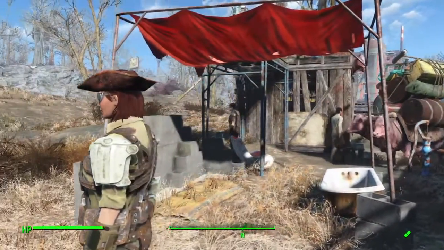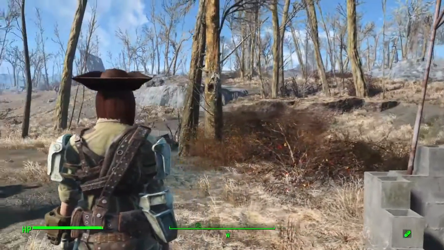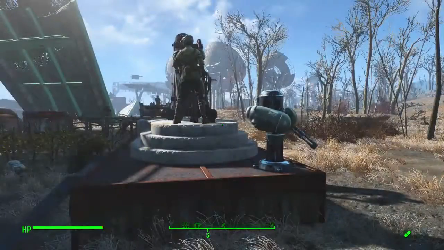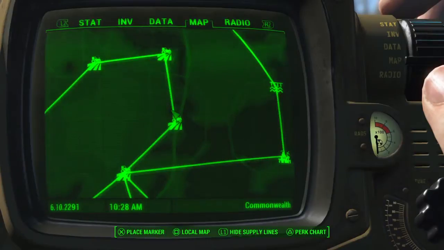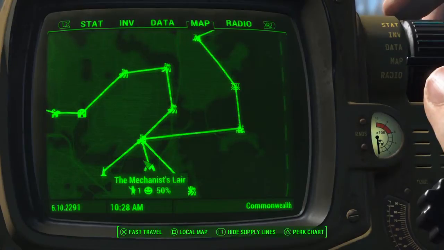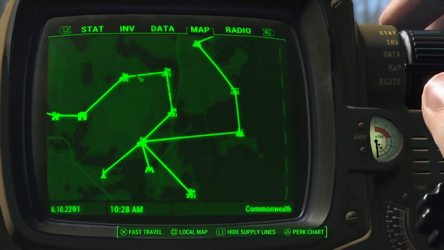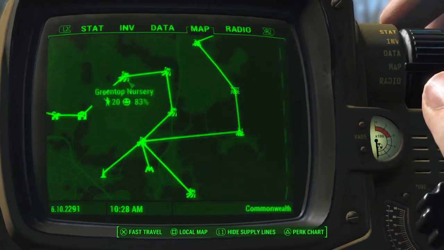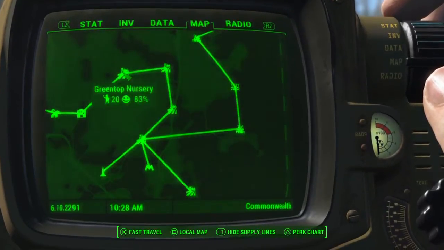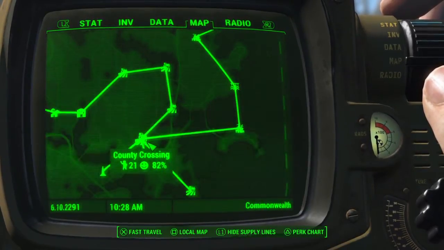Today I'm going to give you a tour of County Crossing. Right now I'm at Finch Farm, which was the site of my last settlement tour. So let's check the map here. There's Finch Farm. And just a little ways down the road is County Crossing. I'm giving this settlement tour series in the order in which I unlocked the settlements, more or less. So as I came around here through Greentop, the Slog, Finch Farm, then I unlocked County Crossing.